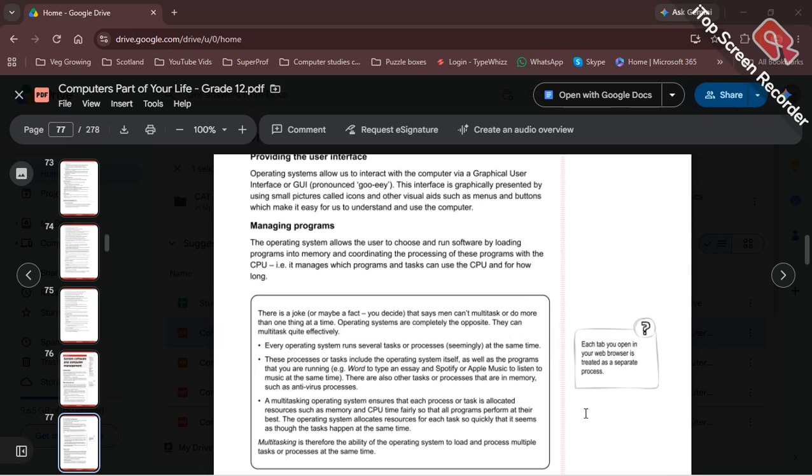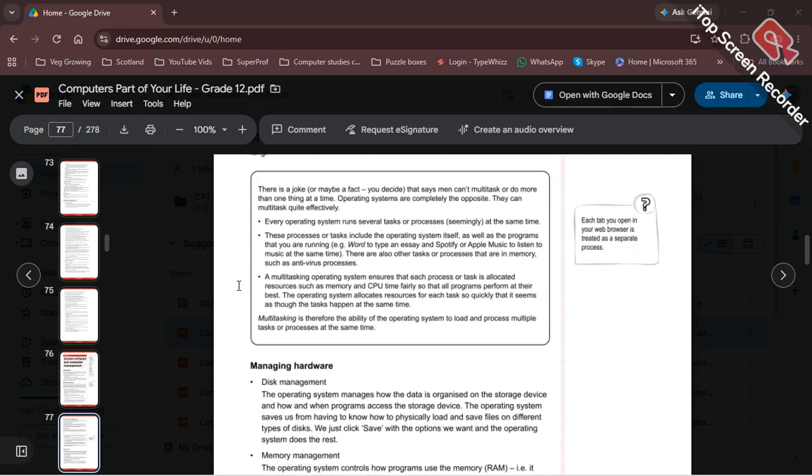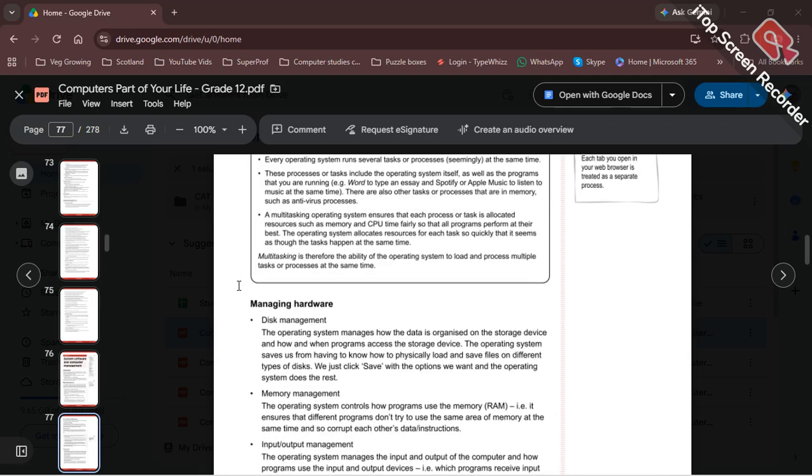And you give instructions through interacting with the screen, either using your mouse or your keyboard. All right. Each tab you open in your web browser is treated as a separate process. Right. So if I have to open up 10 tabs over here and I go back and have a look at my RAM and my CPU, I will notice a distinctive increase in usage, and it may take longer for my browsers to open up and to load my pages as a result. So again, always check the amount of RAM that you have and the type of CPU that you have, and be cautious of opening up too many things because it will slow your system down.